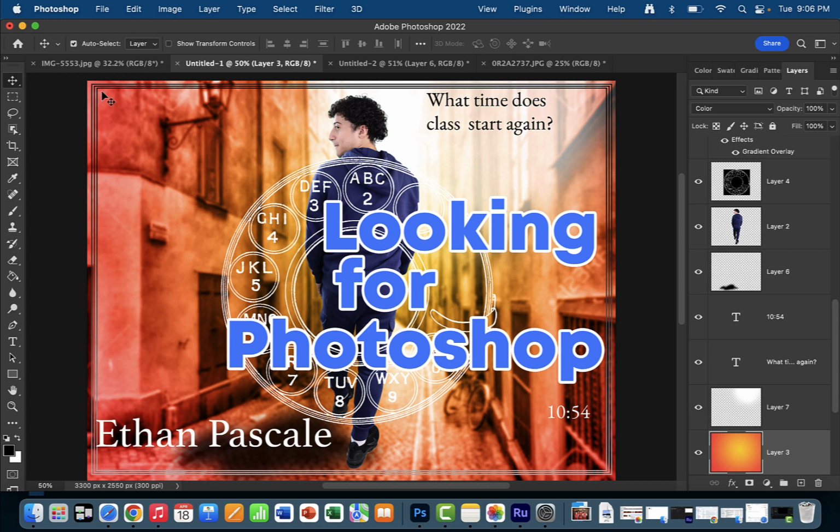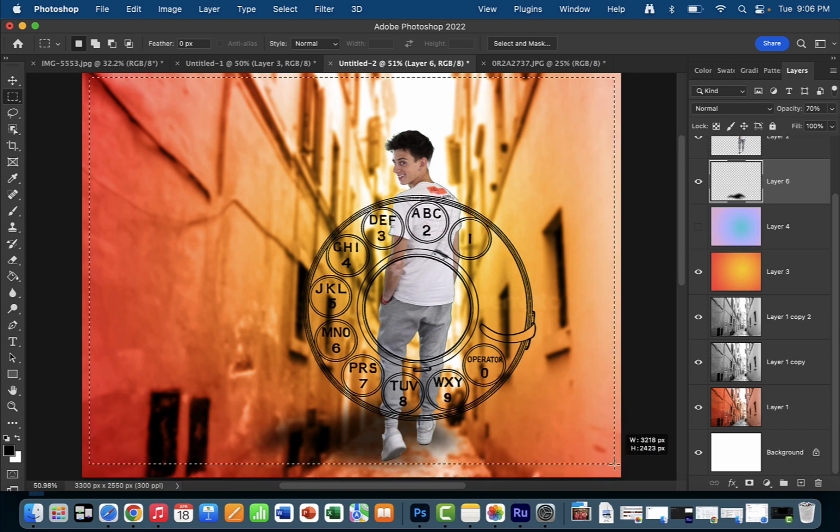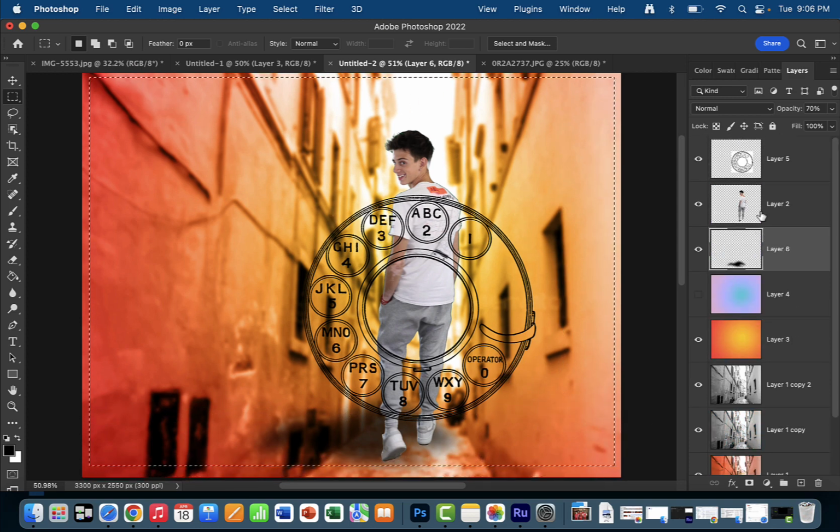I also noticed, last thing, we've got this border right here. There's so much going on. How are we going to create this border? All right, so what I'm going to do is I'm going to use the rectangular marquee. I'm going to go from the upper left hand to the lower right hand corner. And I'm going to put this on the very top layer. And what I'll do is, we've got black in the foreground, and for right now, that's okay.